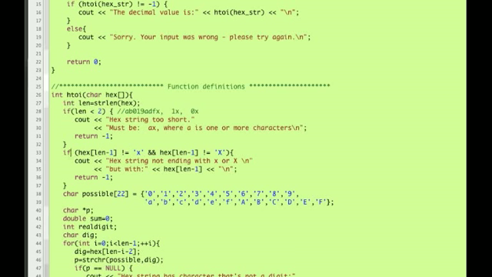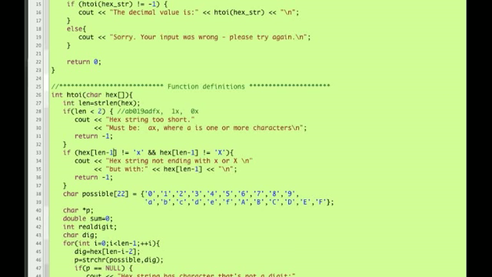Here we'll check that the last character of the string is either small x or large x. And the way we do it is we say hex, which is the character string, and we put in the square brackets the index. And the index of the last character is len -1. Why is it len -1? Because, for instance, if we had a string of 4 characters, the last one would be hex of 3, right? Because it starts from 0.